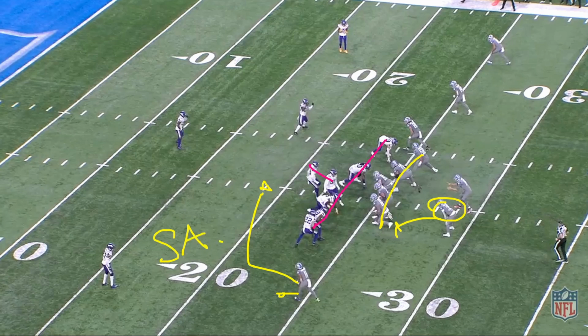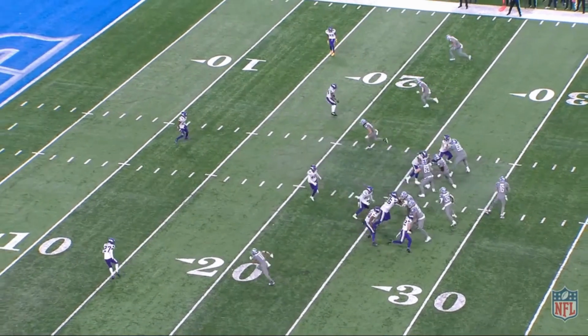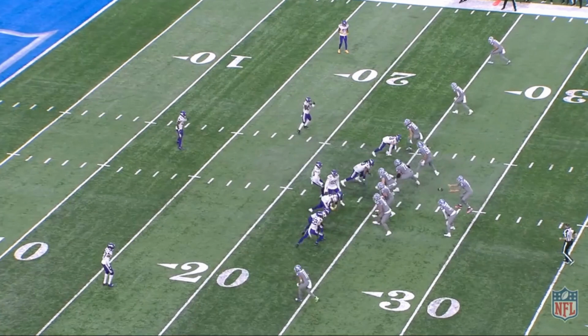Otherwise, most offenses are built this way. You could throw hot out here. You could throw whatever. There has to be a hot sight adjust throw. But it's also assuming that he blocks the right guy. Like, if you can't block the right guy, it doesn't matter what the hell you do. And Jared Goff, to me, has to know he's hot or have a sight adjust here.